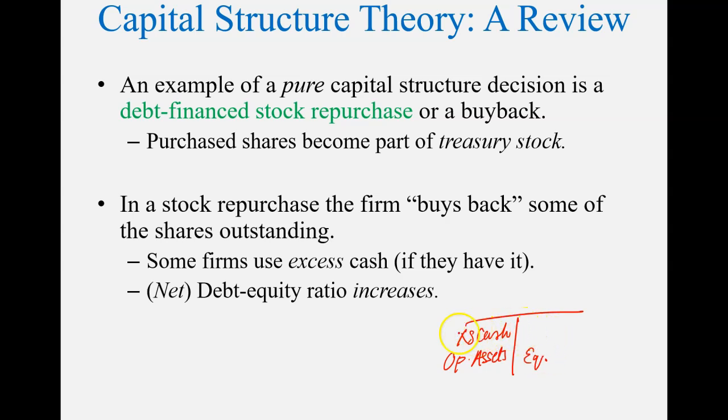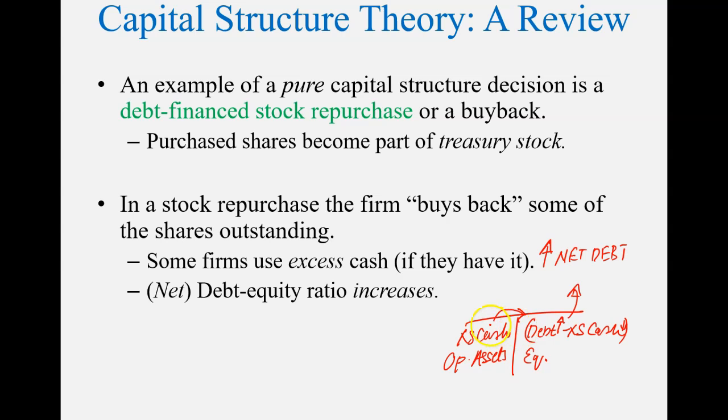No, but we can easily incorporate this sort of situation. Think of debt as not debt, but debt minus excess cash. In fact, in finance, we refer to this as a firm's net debt position. Net debt is basically debt net of excess cash. So when I say that the firm is issuing debt, in a way I'm talking about net debt. And net debt can go up in two ways. One, obviously, if the firm is actually increasing its actual indebtedness, which is borrowing money. But the second is by reducing the amount of excess cash that it has.